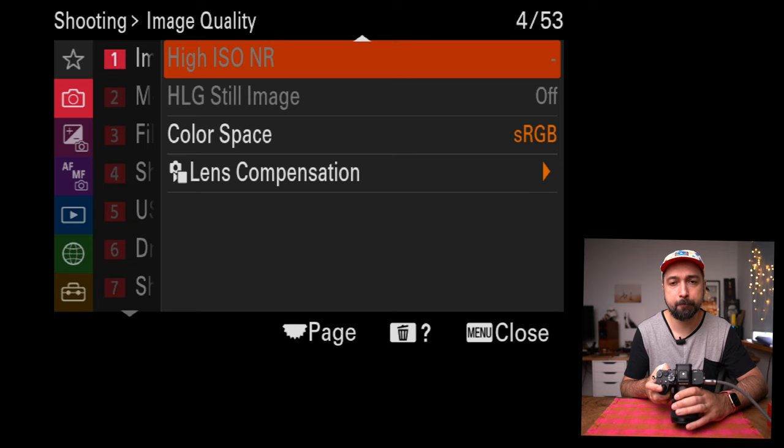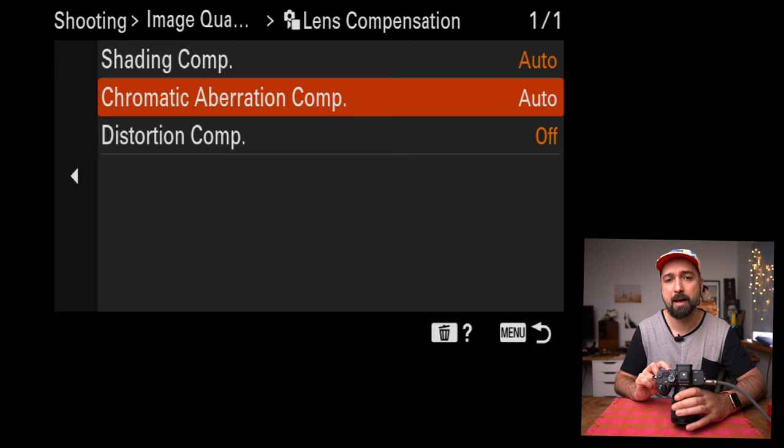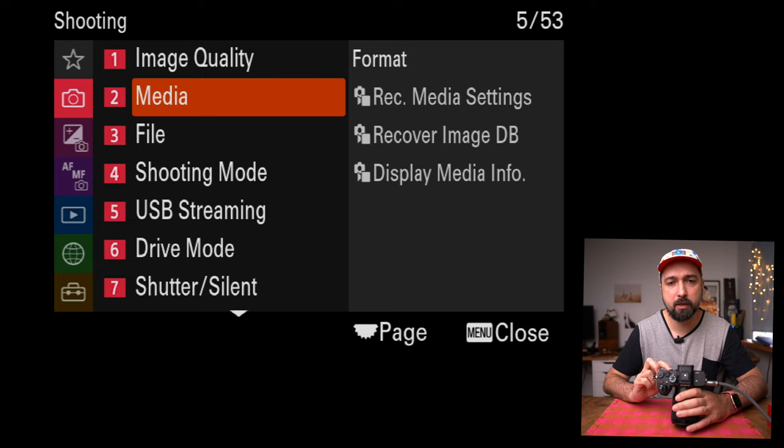Color space, I do use sRGB. And then lens compensation, I actually have changed a few things around here. So I do use shading and chromatic aberration compensation, but I don't use distortion compensation. I can always turn this on later on in Lightroom, but I actually like the distortion from lenses. You know, it gives a more interesting look to the photos, I think. Media, we have this record media settings here that we set up before, so there's no need here.